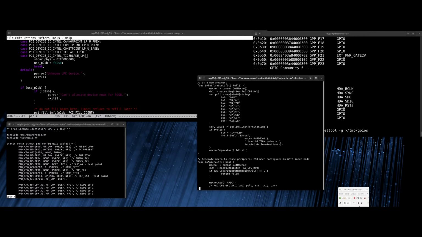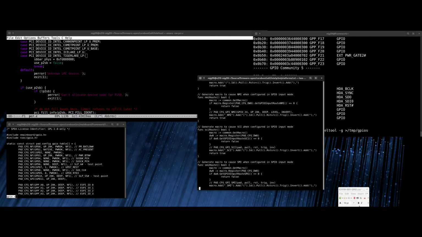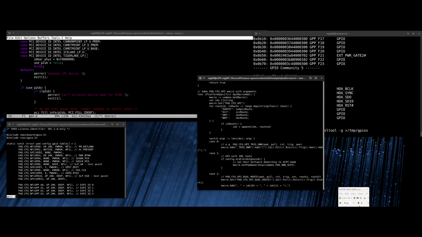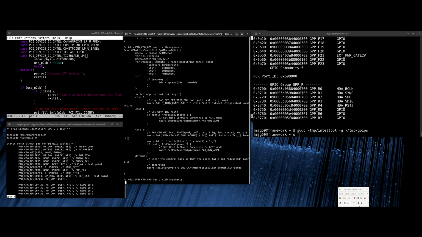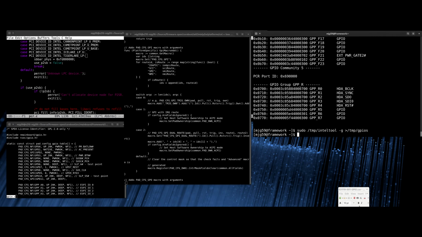So this is a case where we need to add support for parsing out what the individual bits in the DW0 and DW1 fields mean, and potentially adding support for that.